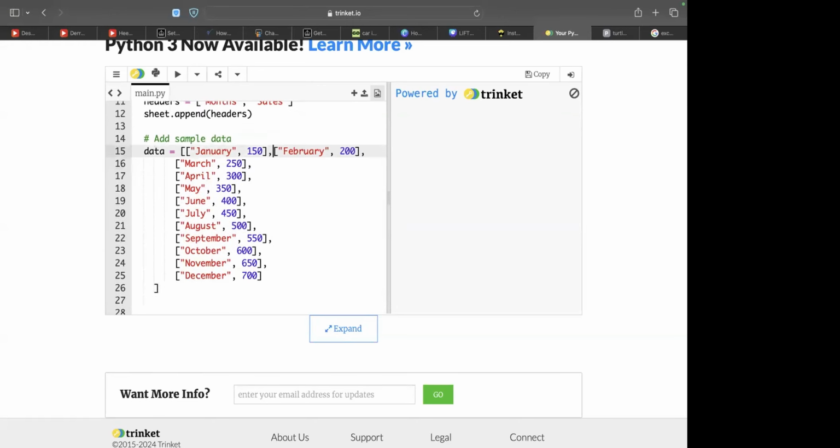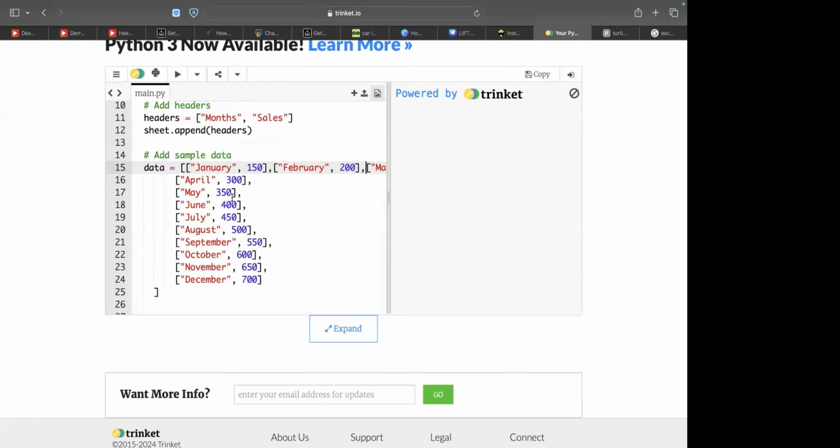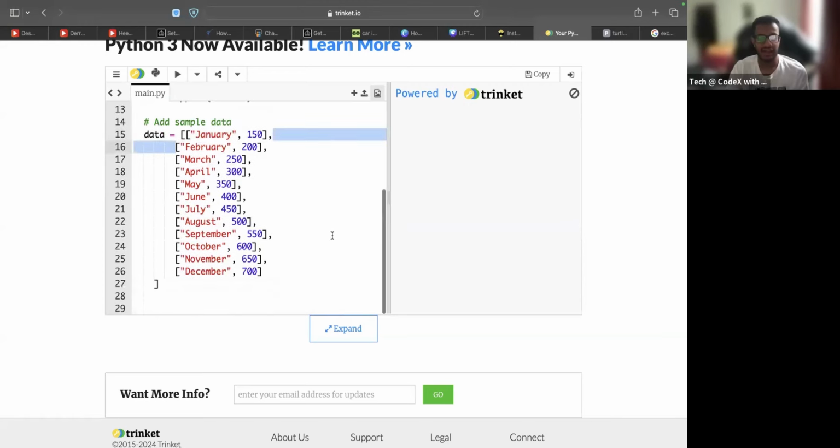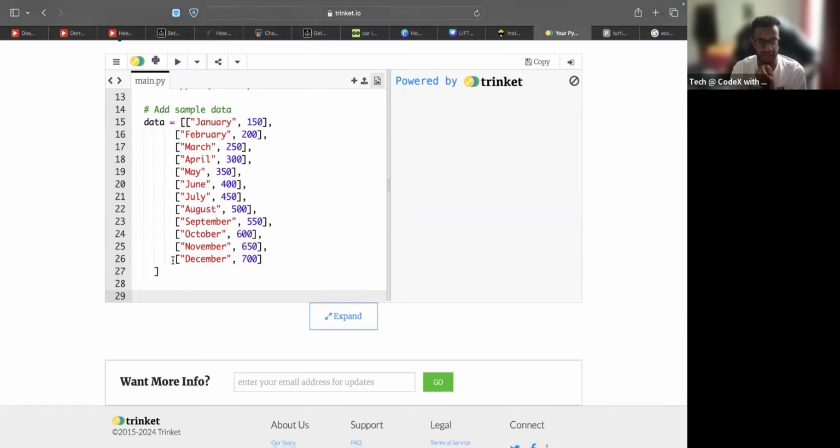Can you have it all in one line? I've just put it all in one line. Yeah, you can have it like that. I was about to press run to see if it worked. Yeah, this is absolutely fine. And like you said, if you want to test if it's working, if you run it and nothing happens, it means it's fine. And if you run it and there's an error, then you know something's wrong with the indent. Although I believe here it won't matter too much. It's more about the beginning and the end of each line.